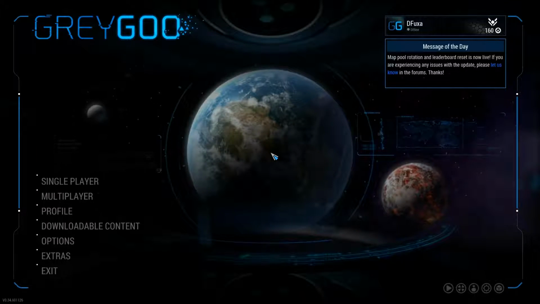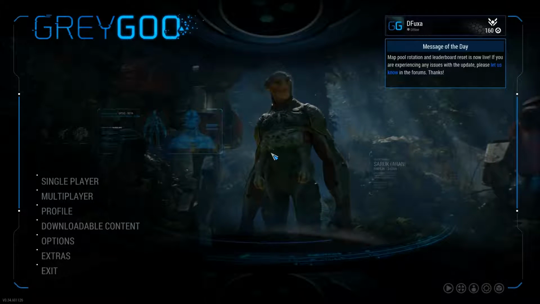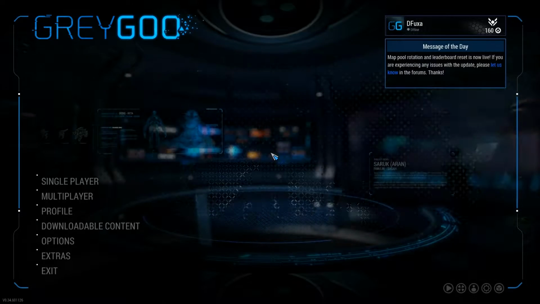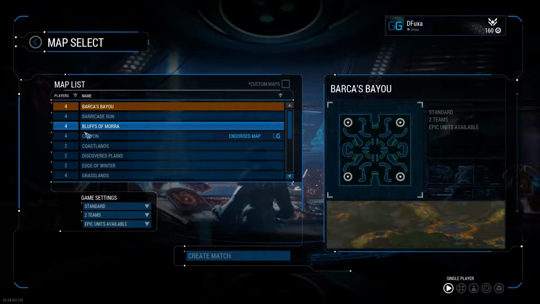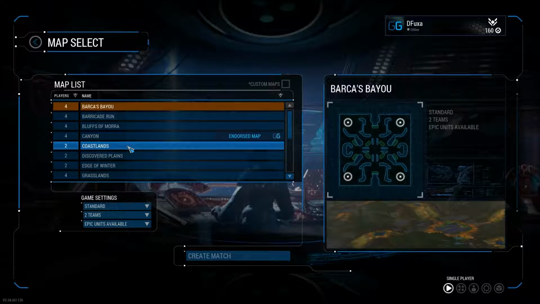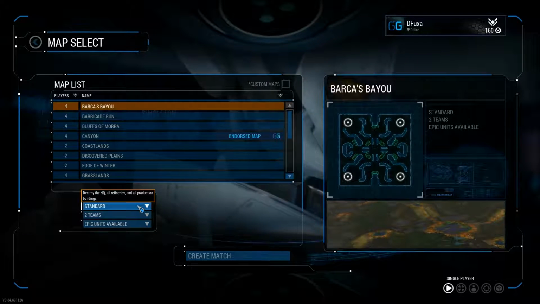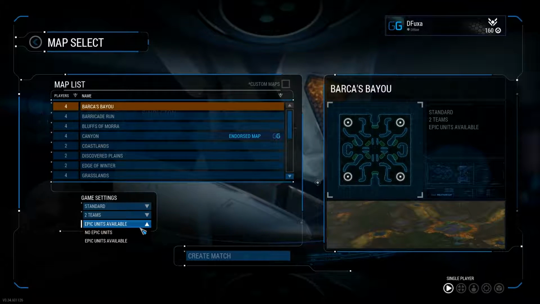Alright. So I'm nearing the end of my playlist with Good Goo, but before attempting the last mission for the goo, I decided to do a little bit of skirmish play. We'll go 4 and 4, that's fine. We'll go with 2 teams, sure, why not? Standard will be fine here. Epic units, we'll have those available, sure.